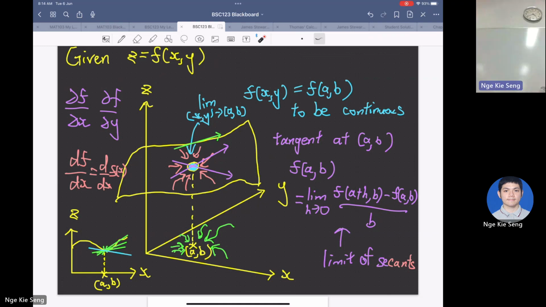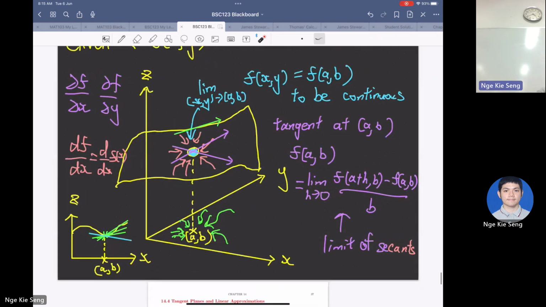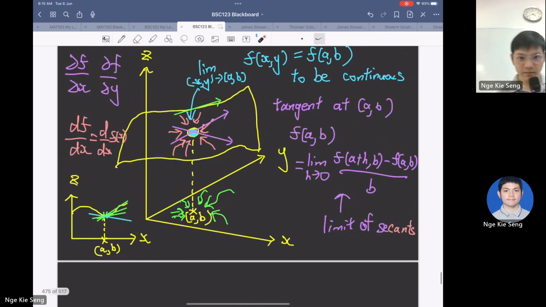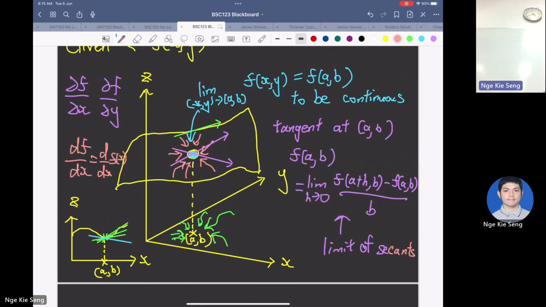Okay. So where did we stop last time? Last time we talked about these two vectors here. If you consider the linear combination of these two vectors, you get a plane. As long as they are not scalar multiples of each other, not linear combinations of each other, we will get a plane. And this is the tangent plane. Let me write down the definition. Since we got these two vectors, and they are not linear combinations of each other, we can take their linear combination and they form a tangent plane. So how do we form this tangent plane here?